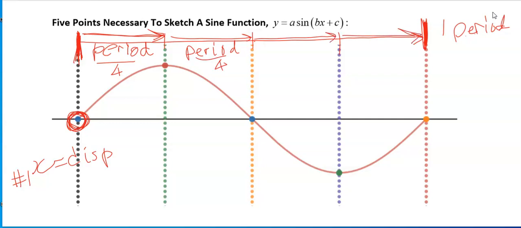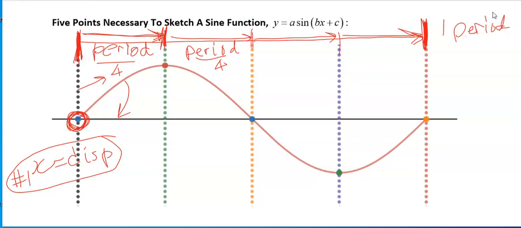So here's what our strategy is going to be. You calculate your first x value, that's your displacement. Then you calculate the period, whatever that is, from the first point to the last point. You divide it by 4. It's always 4 you divide it by. And you add that onto your displacement. And that takes you up to this second x value. And then you just repeat the process 3 more times.